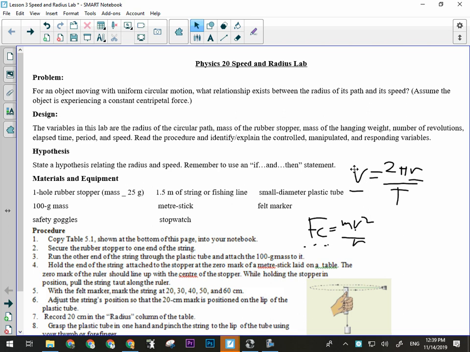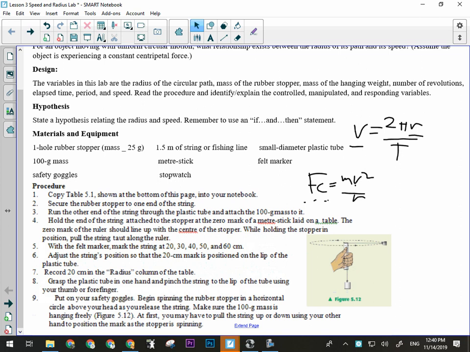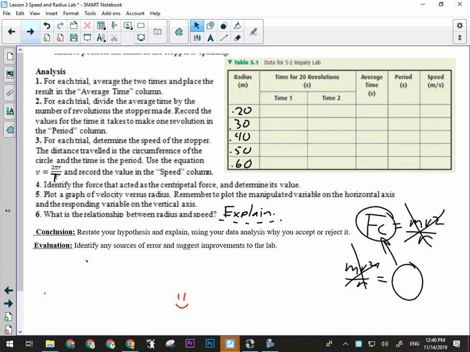All right, so we're going to be, like we said, recording the period. Now, we're going to time more than one rotation because we want to have fairly decent accuracy. So when you're recording, you're actually going to record, I think it's 20 revolutions. You're going to do 2 trials for each radius. You're going to average those times, and then divide that time by how many to get the period? 20. Because this is the time for 20 revolutions, and we want the period, which is the time for 1 revolution.